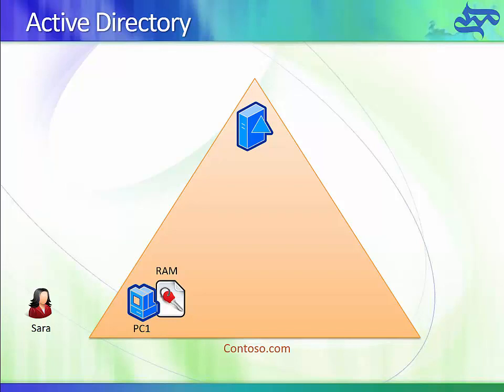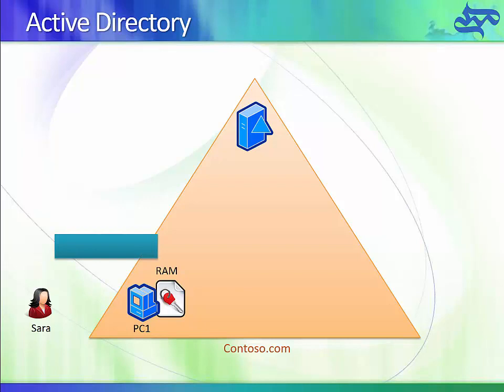But again, there are some utilities and tools, like dumping memories and things like that, which you can use in order to fetch the key. But again, the first thing that will happen is that the key will be placed in the RAM. Right after that, PC1 will try to fire up a packet to the domain controller.